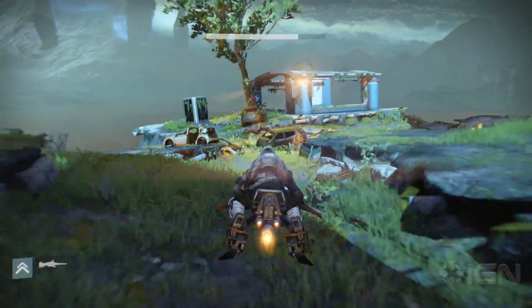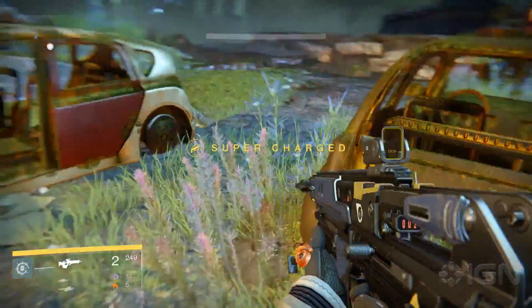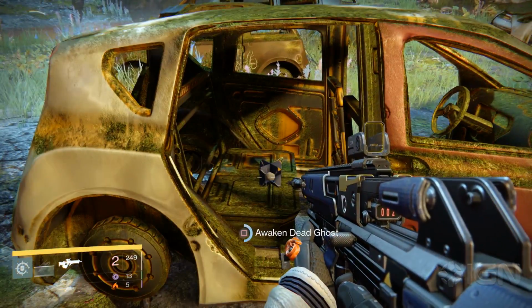Heading toward the Shattered Coast, you can find another ghost shell near this outcropping in the backseat of a car. Use the blue van as a landmark.